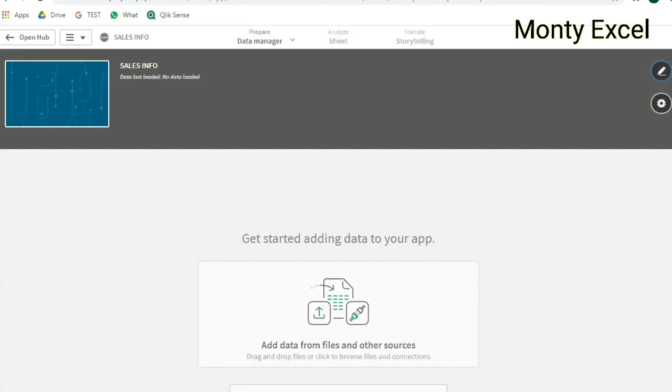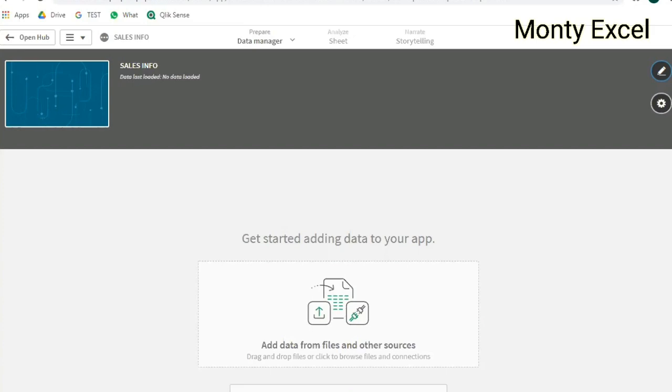Now the question is why? Why can't I use the two options? The first option is so easy, being a non-programmer, you can use it. But why are you telling me not to use the second option when I'm using the first one? The thing is, when you're using the first option, it is just drag and drop. As I said, it's a graphical user interface. The second one is typically for when I want to learn the scripting, I want to learn the coding. I want to write everything manually in order to get the data and transform the data to create your dashboard.